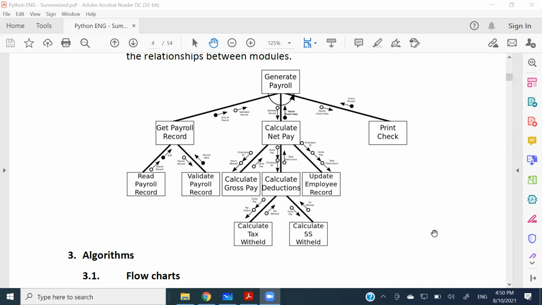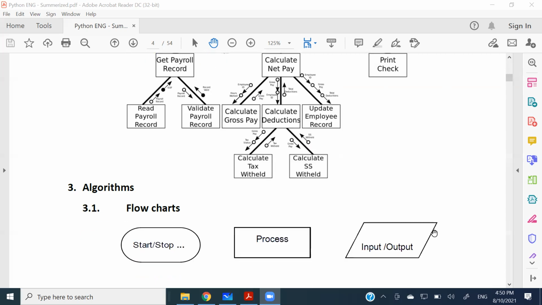You're not given to draw these structure charts and all these things in the examination, right? So then comes the important part, which is the algorithms, right? These algorithms are what the system architecture implements, or in simple terms, it's going to be the plan, right? As I told you, this can be presented in a graphical method or in a textual method, right?